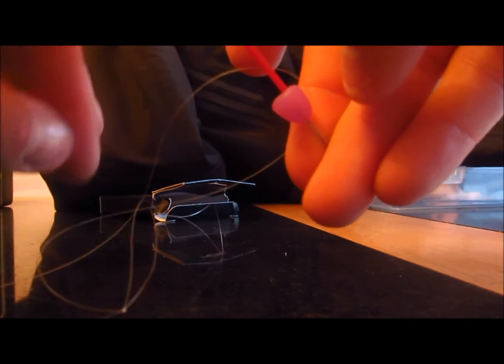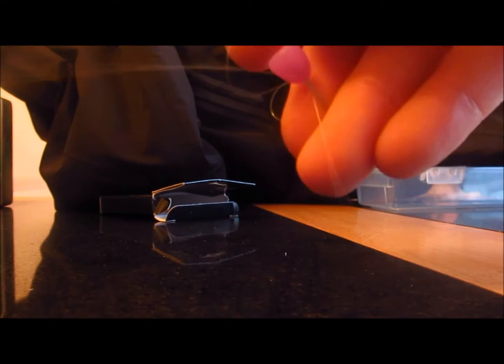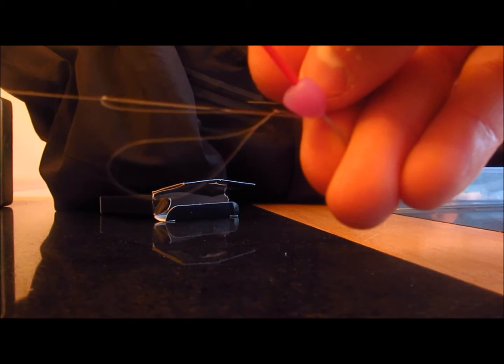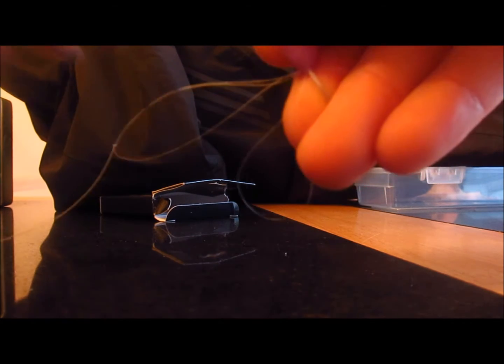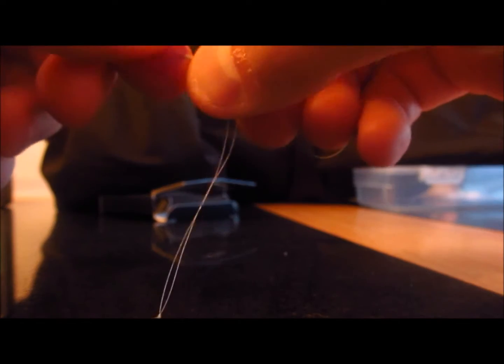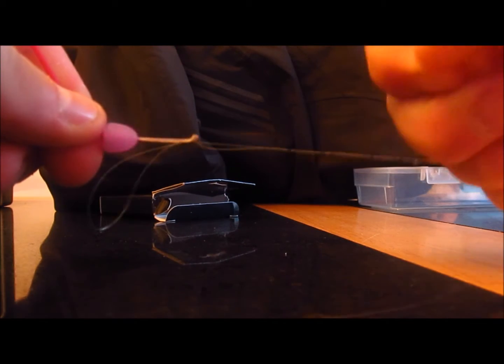Now you take the line which is going down towards your float, and then you just basically pull until it tightens, like so. Now this is where it'll become apparent. Now that's not going to come off. Now you can slide that down towards the end. Now that will not come off.